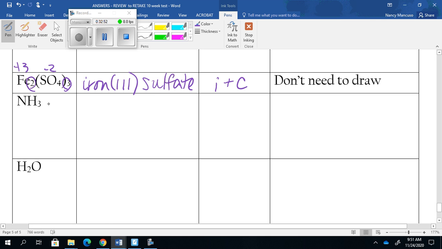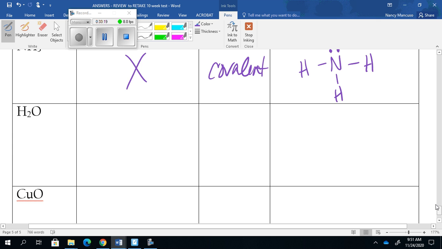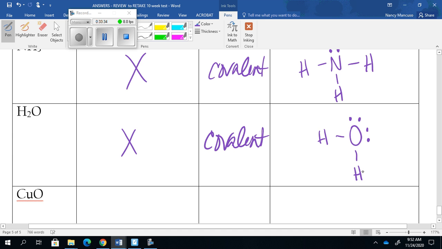All right, NH3. There is no metal in there, so this is covalent, which means I don't need to name it. When I draw it, I'm going to put the N in the middle, and I'm going to put 3 H's around it. And the nitrogen had 5 valence electrons, so I have to show the 2 that are on the top as well. And then water, this might be our last one. Oh, no, not yet. Water has no metal, so that's covalent. I don't need to name it. I draw the O. I show the unshared pairs of electrons, and I would have an H bond over to the left and an H bond below.